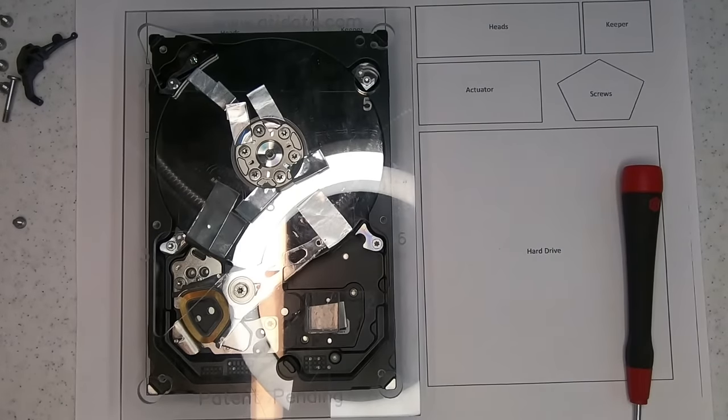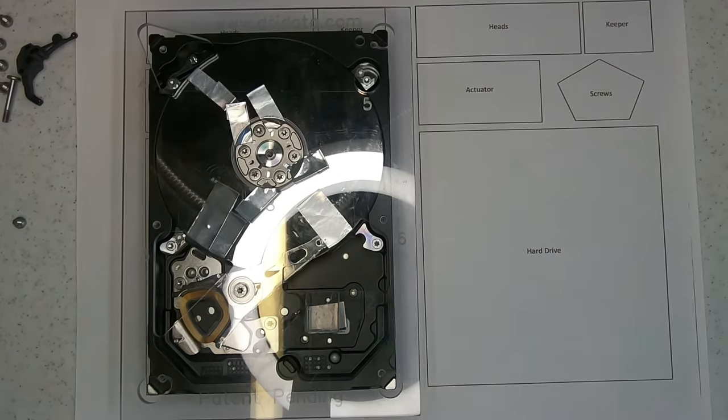Right, and let's see, just tidy up around my workspace here a little bit.